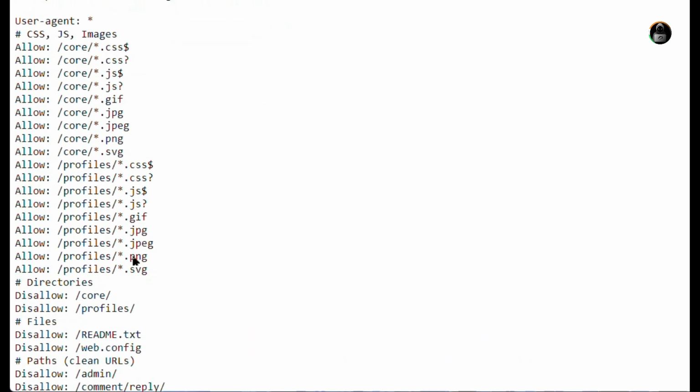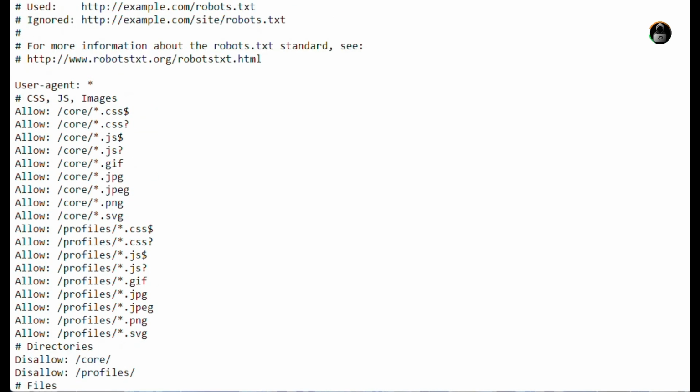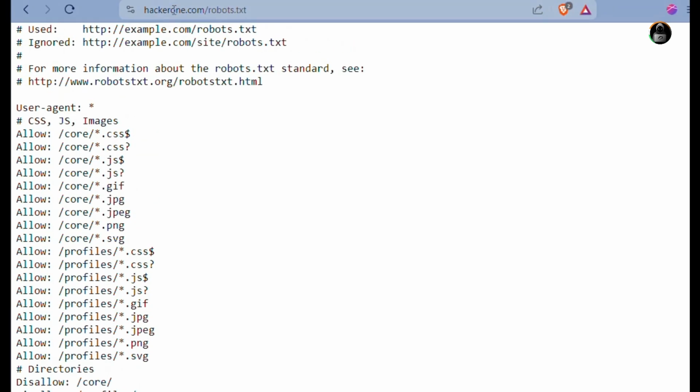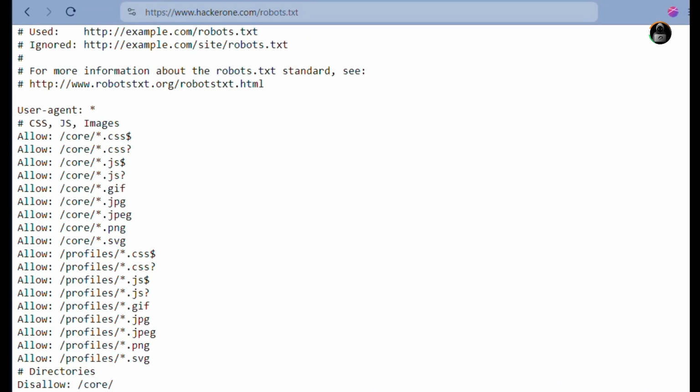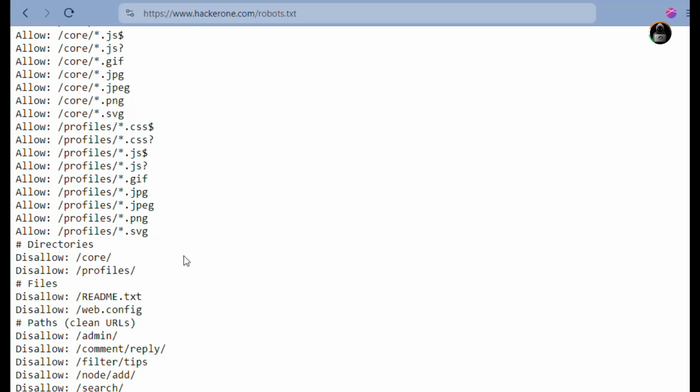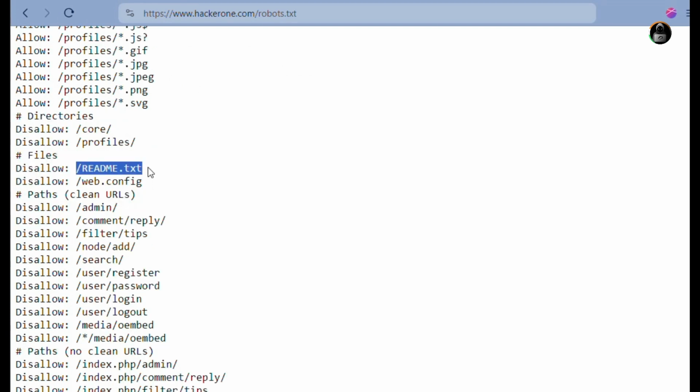So what is the use of this? While searching, if you are searching hacker1, so this website is hacker1, right? While searching, the owner of the website doesn't want to show some information like readme.txt or web config. So they do disallow. So while searching, the search engine will not show these kinds of directories of this website.